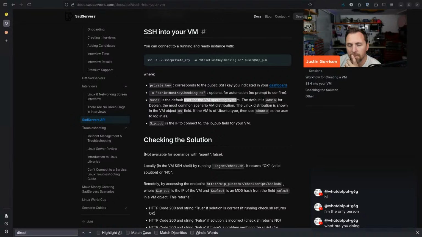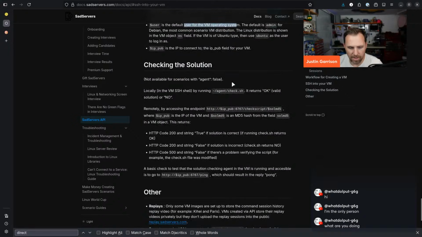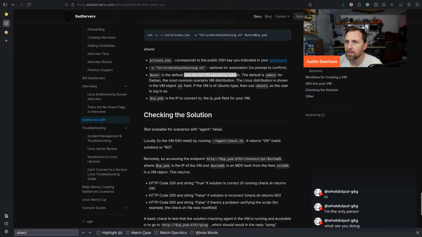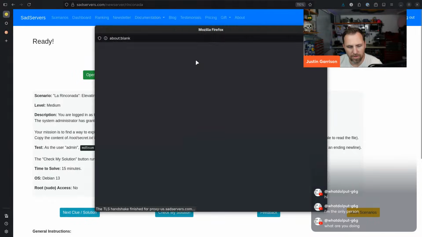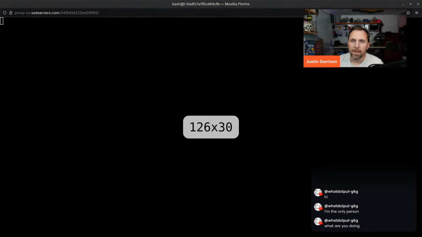So I don't know where to put my private key. I need to generate a new private key. I don't know. We'll go with the terminal for now. I don't see it on my dashboard. I really don't.